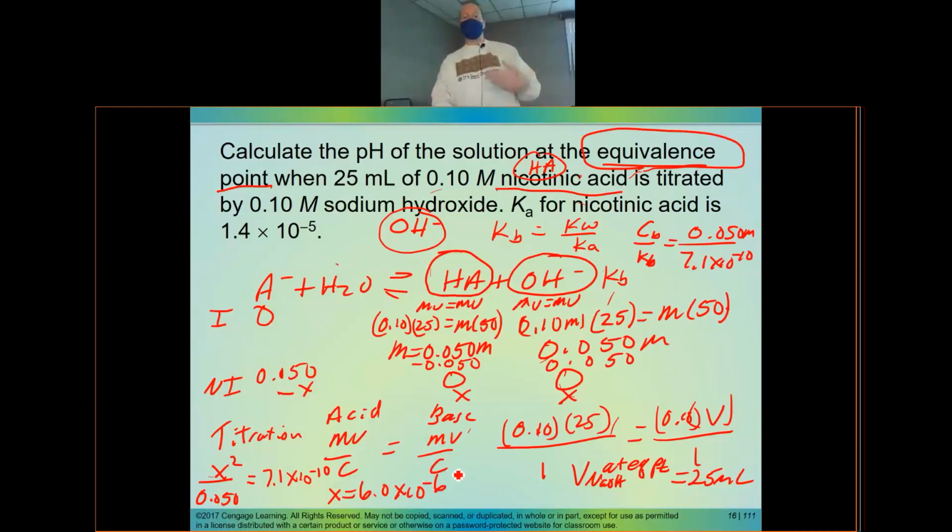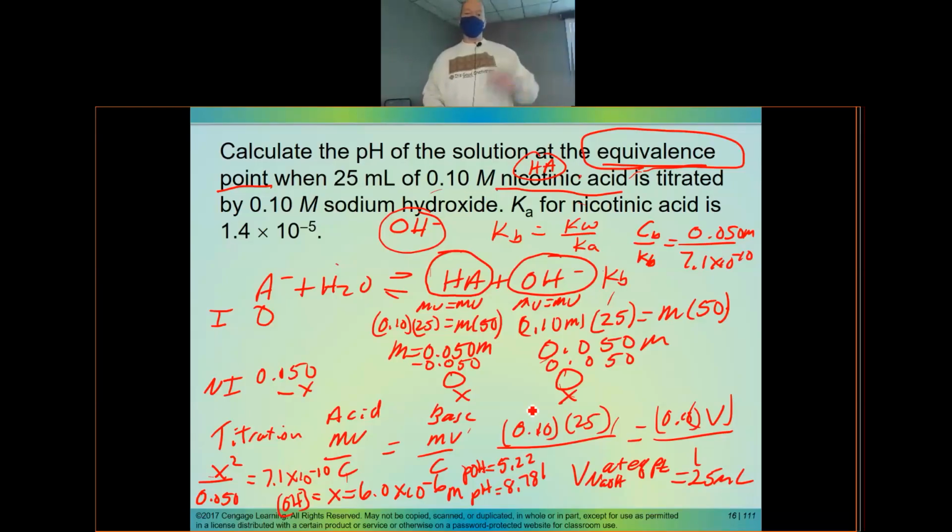All right, so again, if you say X is always H plus, well, you got it wrong this time as well. You got to look and see what X is. X is your concentration of OH minus, and so that is your OH concentration. And so you're going to get your pOH. So the negative log of that is your pOH, which is 5.22. So your pOH is 5.22, and then your pH is 8.78.